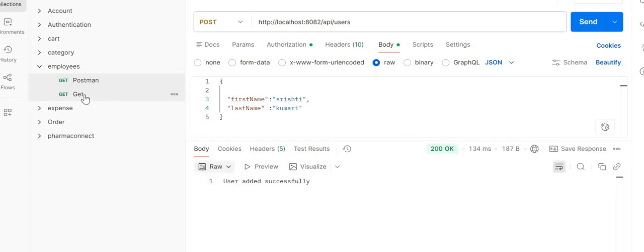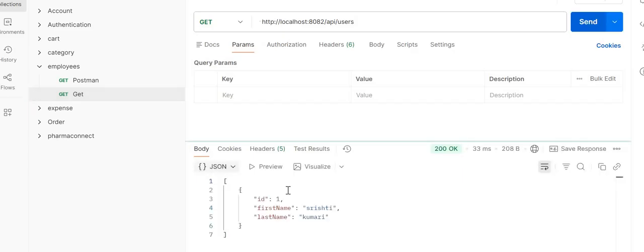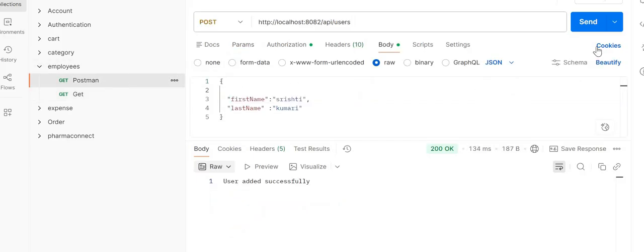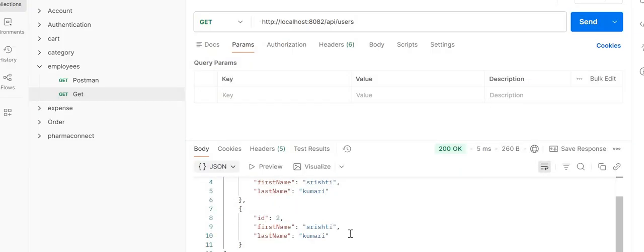If you go to get and send, id, it's counting. Go to post, again hit. Now you can see the second time user got added, means it's keeping the count of the id.